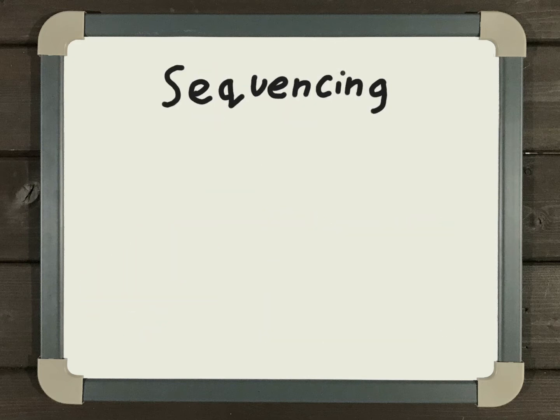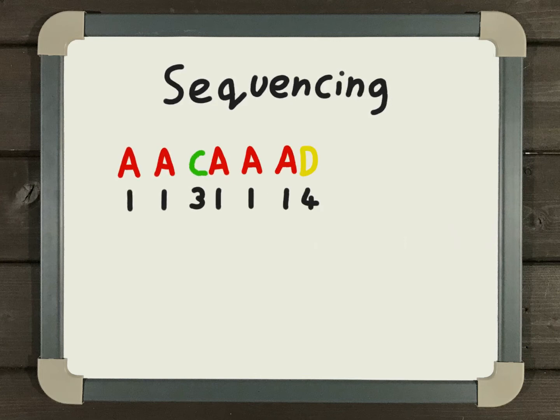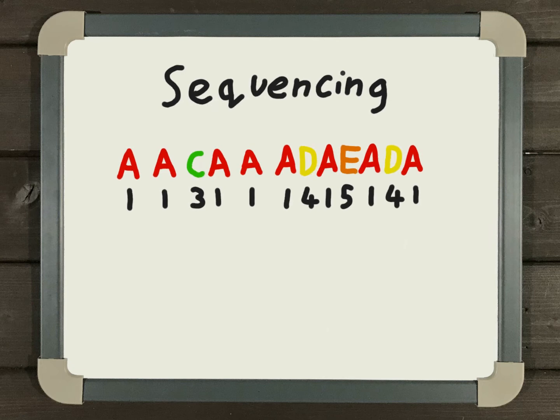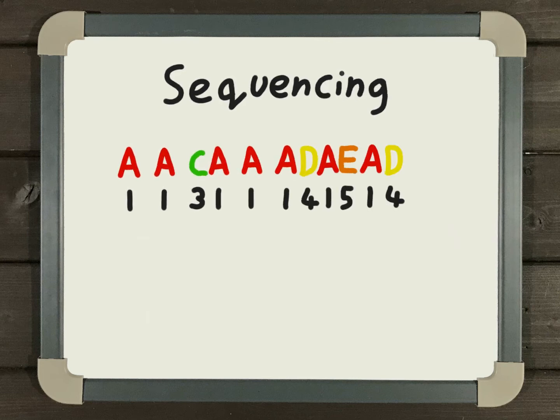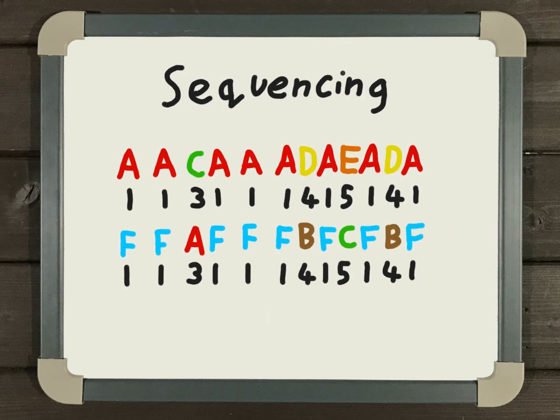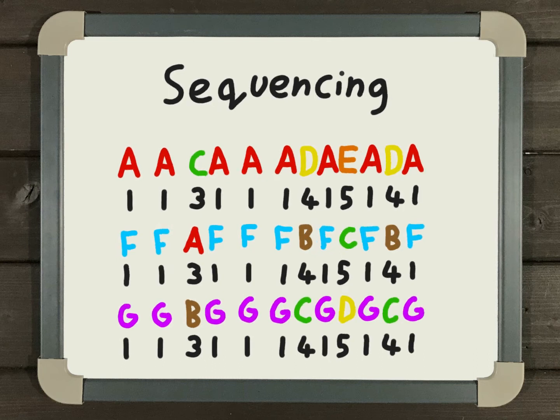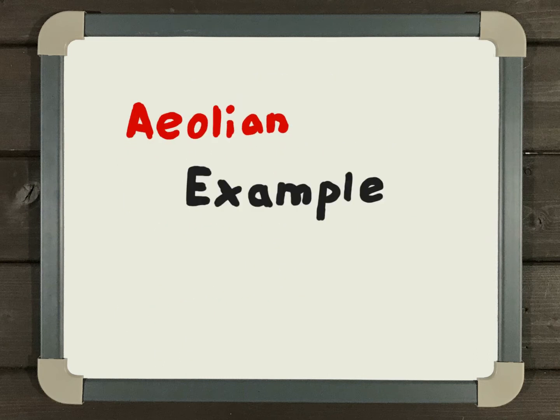A sequence is a melody or riff that's played in one position, and is then moved to different positions in the scale to help develop the idea or underline the chords of the piece. This new version of the melody will follow the notes of the scale rather than the distances between the notes of the original, providing unique takes on the melody each time. I decided to play a sequence on the bass to help drive the song forward. This is what it sounded like.